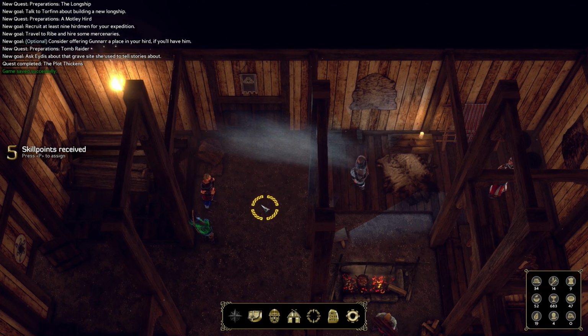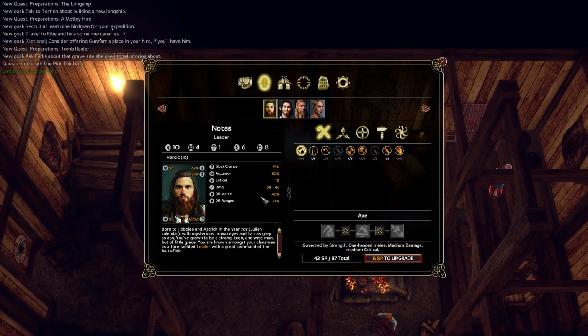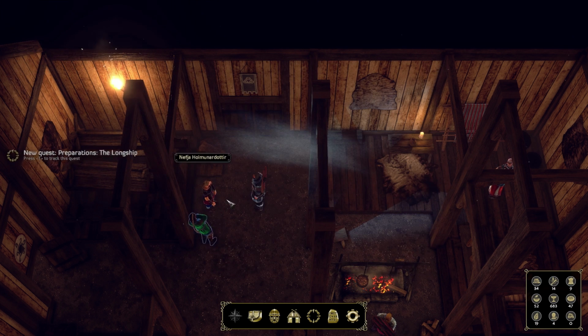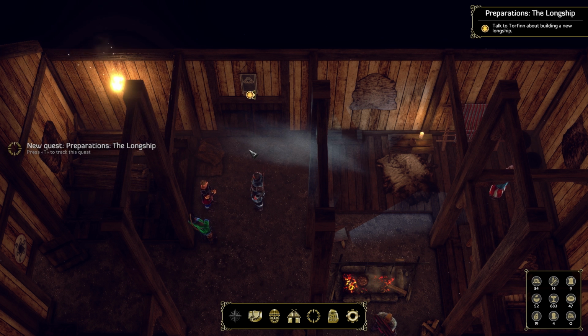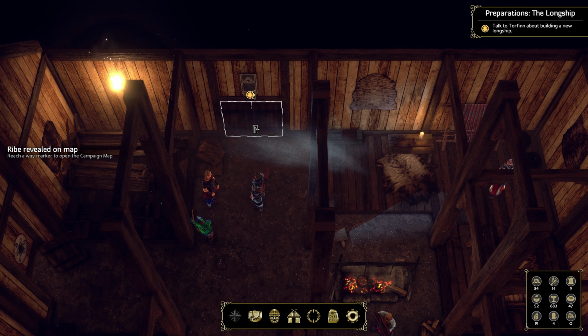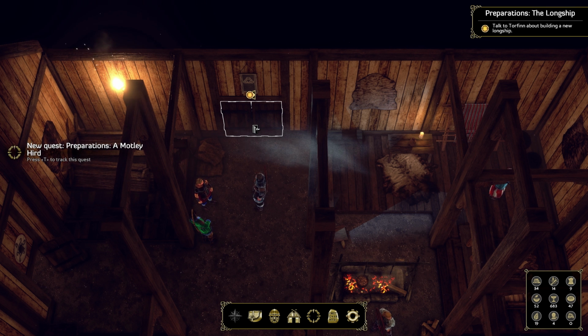Okay. We have just been awarded 5 skill points, and we have 42 now. Preparations. The longship. Let's track the quest. Talk to Thorfinn about building a new longship. Rib was revealed on the map as well. We have a new quest.